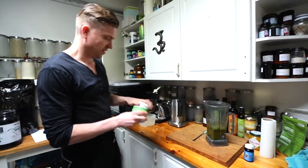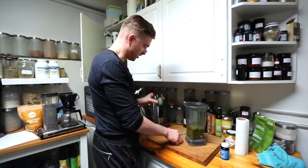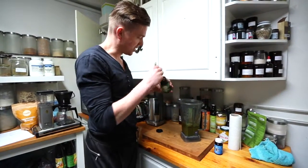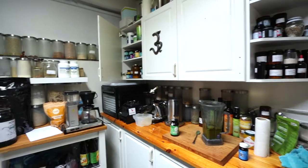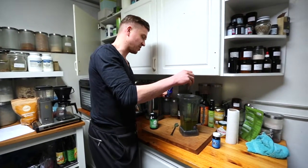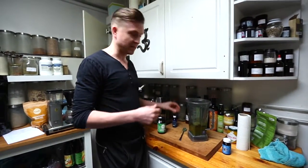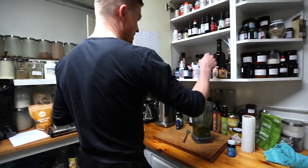Of course, greens are said to cleanse your body, said to help with your energy levels, to get some good high quality nutrients. Like Chlorella is said to have lots of minerals and nutrients, one of the most nutrient dense foods in the world. Also from Fooding, originally coming from Korea. And talking about nutrients, there is another product I have been using for a while. It's a marine phytoplankton, which is also said to be highly nutrient dense. So the whole idea with this juice is to have different oils going into your body and make it very nutrient dense. So even though there are not so many calories in there, it's highly packed with a lot of good nutrients.